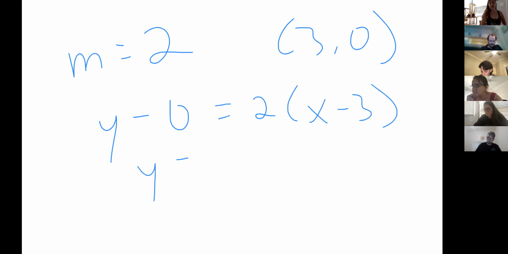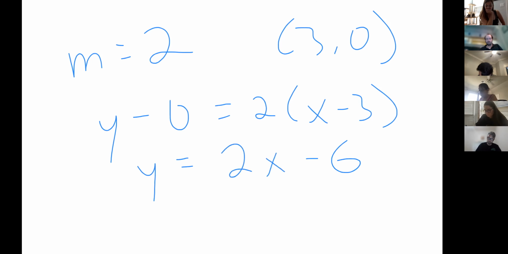And so what was your question? So after you go through this, what you're doing right now, I got y equals 2x minus 6, which is the same line I started with. So technically these would be the same line. And they'd both go through 3, 0. So would they be parallel or would they just be the same line?